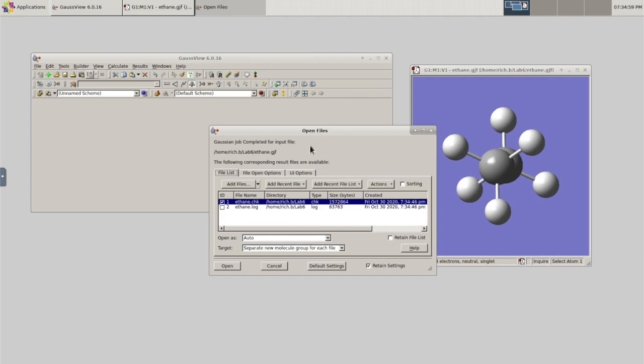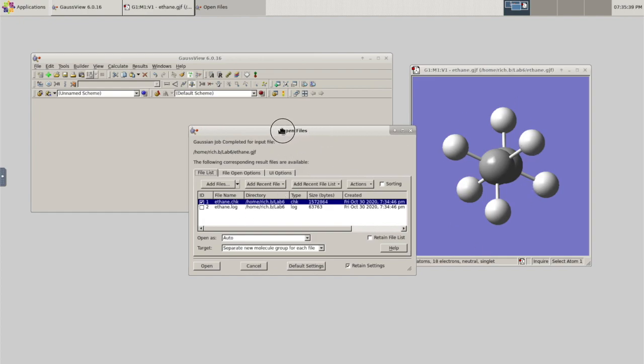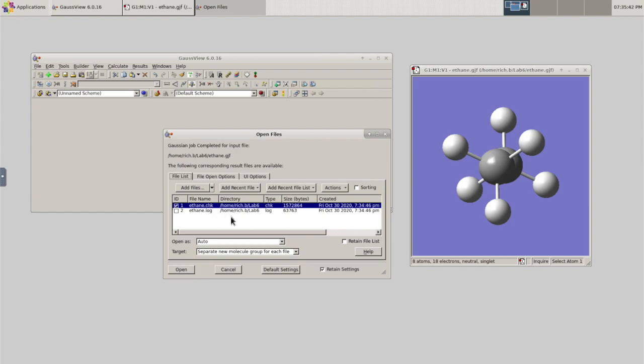All right, so now Gaussian's completed the job. It'll give us a .chk and a .log. As you can see in the size, the checkpoint file has a lot more information in it. The .log is really only just to read, like a text file, but Gaussian will also convert it into a nice visual for you. In case you're curious and want to open that, and you're having trouble figuring out how to look at that file, I can help you with that, but it's not necessary for this lab.